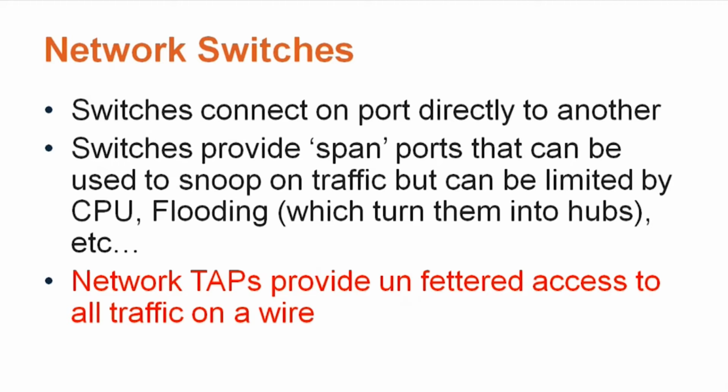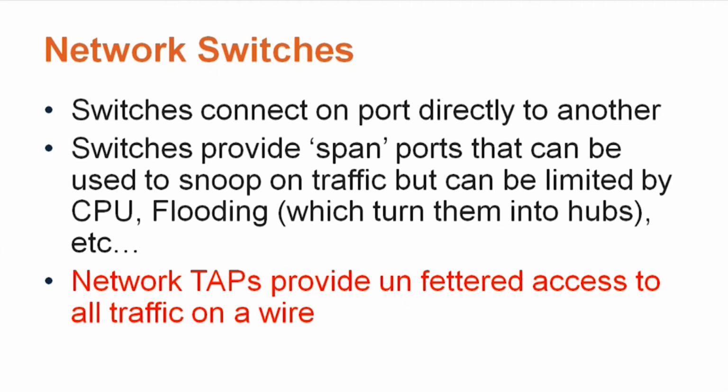Network switches. Switches connect one port directly to another port. We talked about this earlier. They electrically connect them. So right now, if there's no data traversing the switch, there's no physical connections inside there, no electrical connections. The gates are closed in such a way where traffic can only be directed to the one port. So it doesn't connect two ports at a time unless you flood the switch with an ARP flood or a MAC flood, and then overrun the tables, and then they'll start electrically connecting everything all at once.